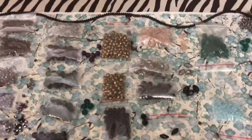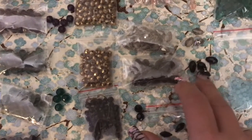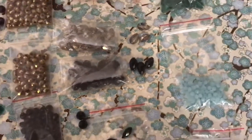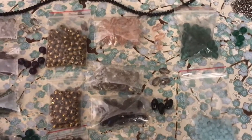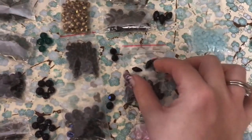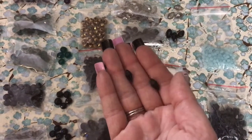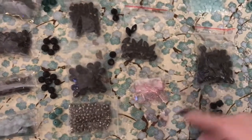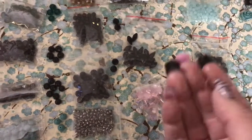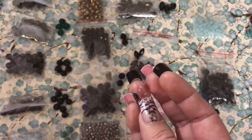So this row here is all like teardrop type shapes. These two black ones are actually crystal and I was so impressed with the quality of these — they are so beautiful. I got them in black and gray and in pink. And then these ones are crystal and they are so pretty. I only took two out but they are like super, super pretty, just gorgeous — I love those, I can't wait to use them. And then I got these pink ones, which are hard to see, so I'm going to lift one up for you. They are very, very pretty as well — these ones are glass.